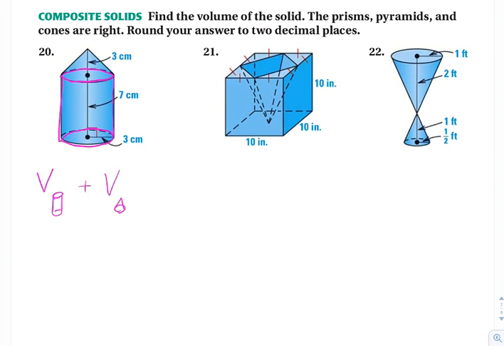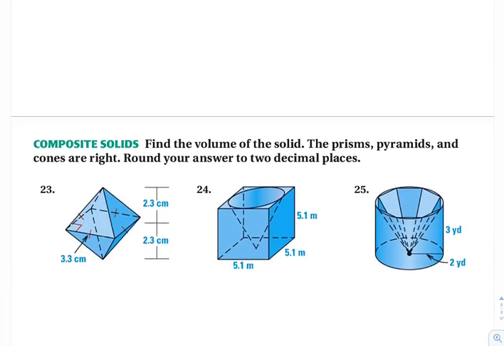For the next one, we want to do the volume of this rectangular prism, which happens to be a cube because it's 10 by 10 by 10. And then we're going to say, starting with that, we're going to actually take away the volume of this square pyramid that's upside down. Okay, over here, we're just going to say, oh, look, I've got the volume of a bigger upside down cylinder. And I'm going to add the volume of a little tiny cylinder.